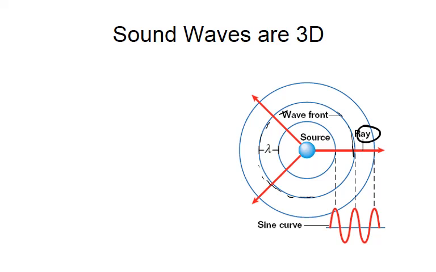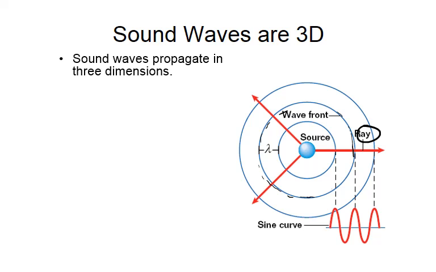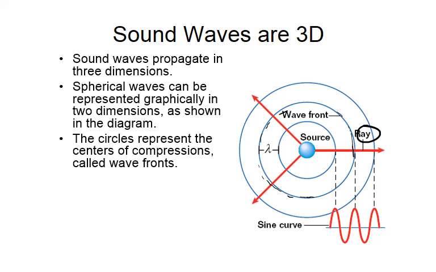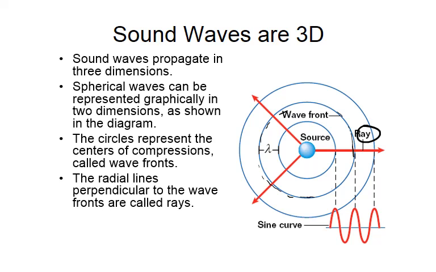There are rays, right, where they're direct lines. If you're talking to someone, there's a ray that's from you to that person. But it's not limited to that, right? If I'm talking to someone in the room, someone else on the other side of the room can hear me as well, because that sound is traveling out spherically to them as well. And so, again, they go out in 3 dimensions. In this case, we're drawing it in a 2-dimensional way. And the circles represent the compressions, and then the rarefactions would be in between.